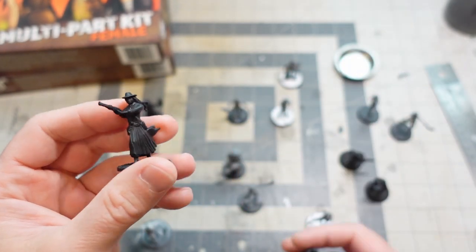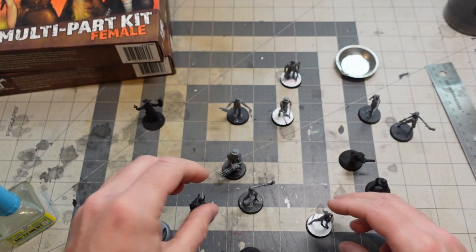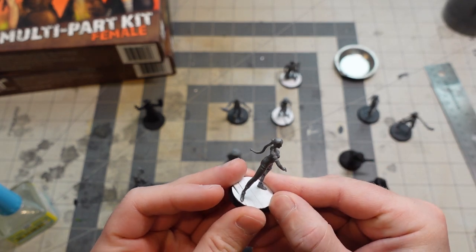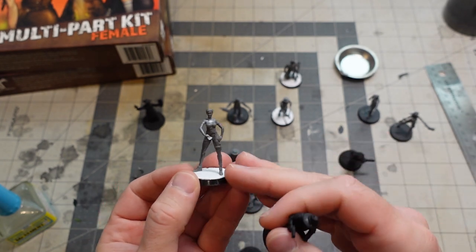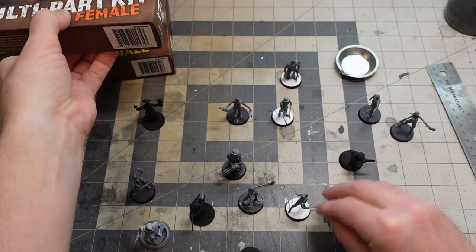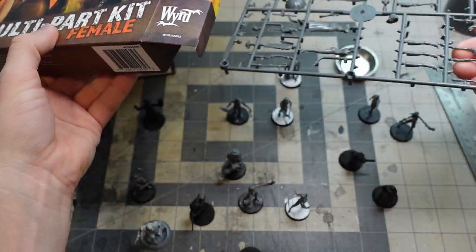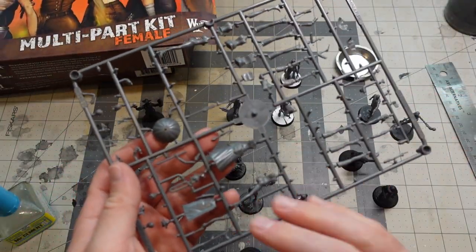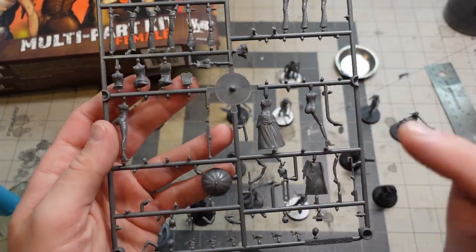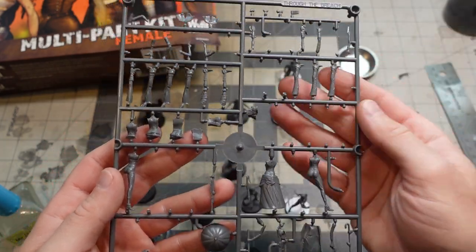So I prefer true 32 millimeter minis. That's what most of my stuff is. But yeah, these are really cool. I think that they're very difficult to put together. Okay, so you get 12 characters in the box, right? The parts to make 12 males and females. But you're also getting exactly 24 arms and 24 legs.